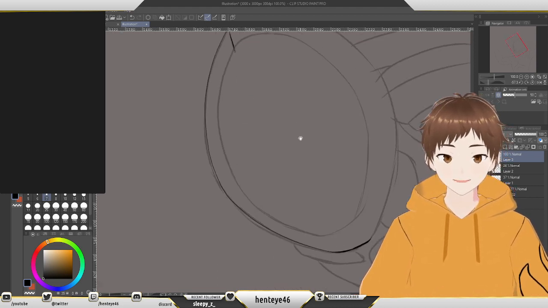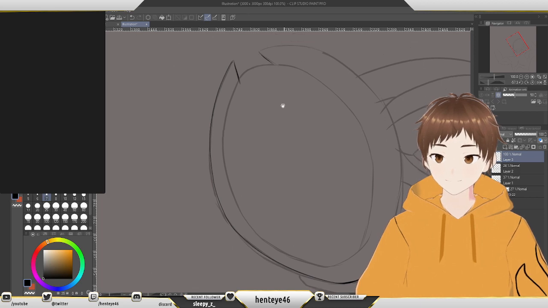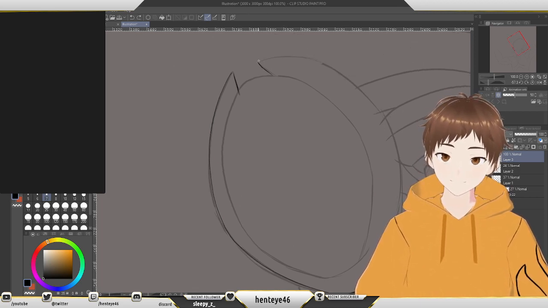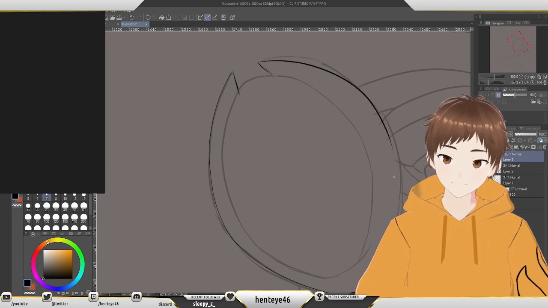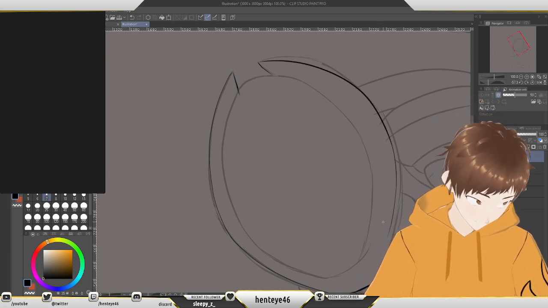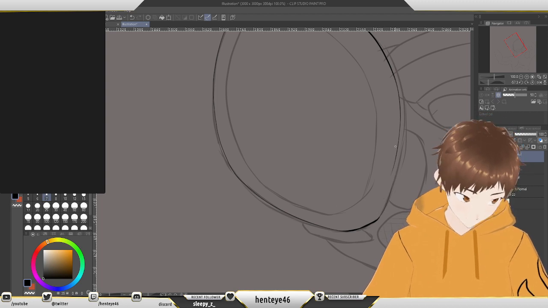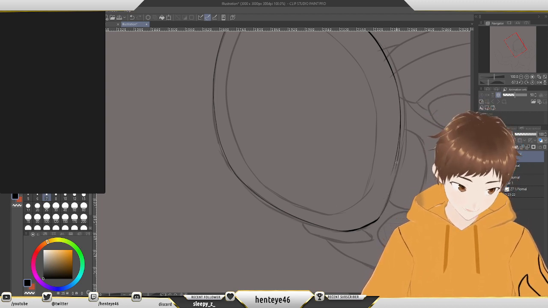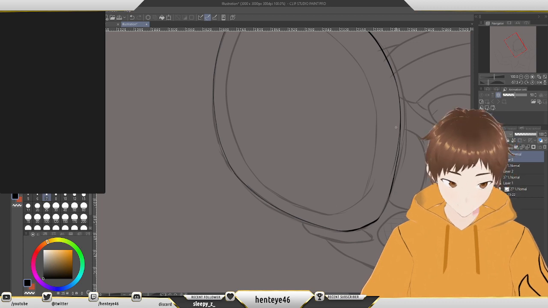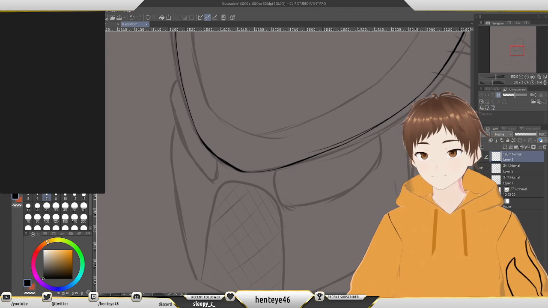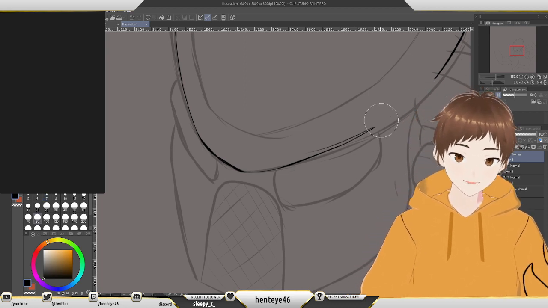I can rotate this just a little bit. I can loop this back around to help loop it all in. And I've got a little bit of massaging of the line to do.